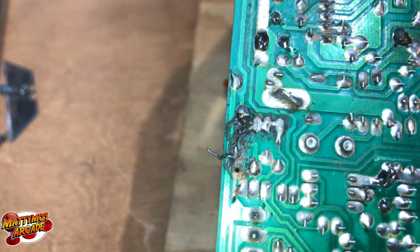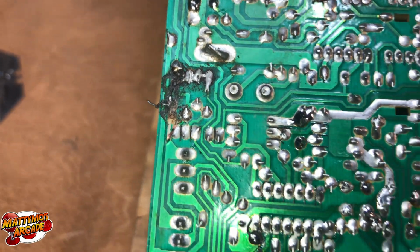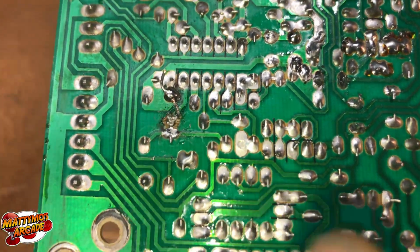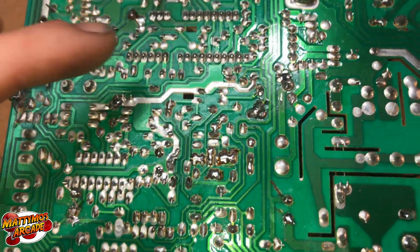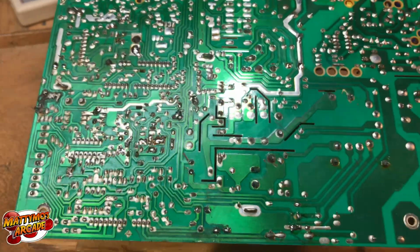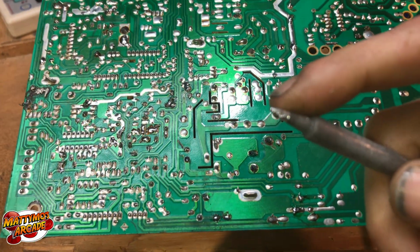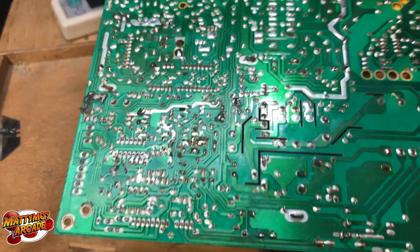Let's see if I can get in. I need to get in here and really clean it a little better before we do an example on how to fix this. And then there's another spot there. And then there was a little solder splooge up in here where it just looked like maybe some extra solder was on the tip, and then when he pulled away, it just kind of fell off of there. It's common, happens a lot.